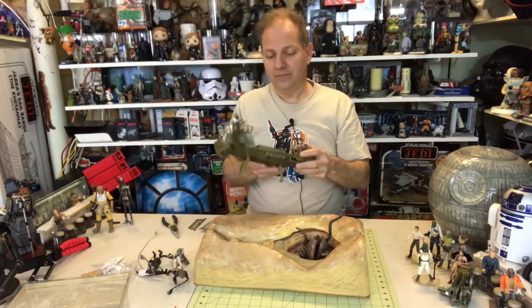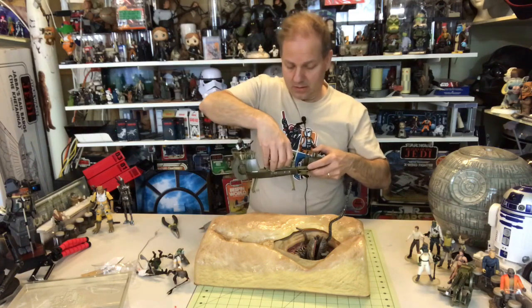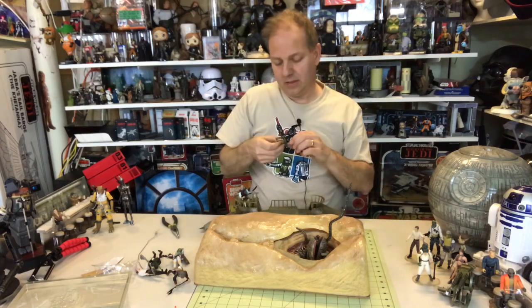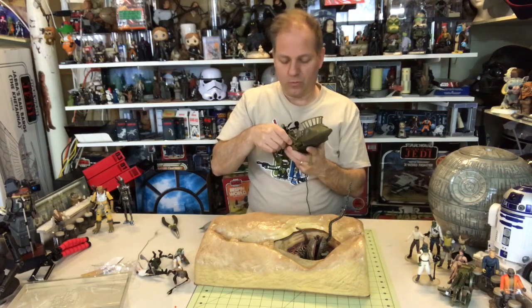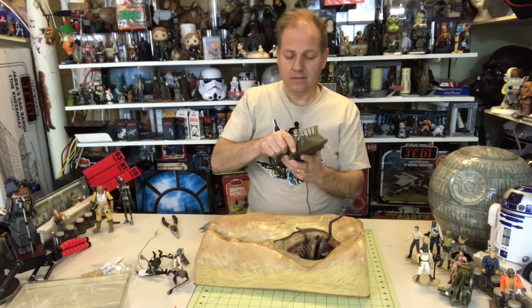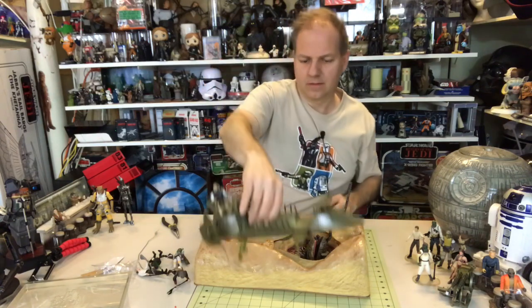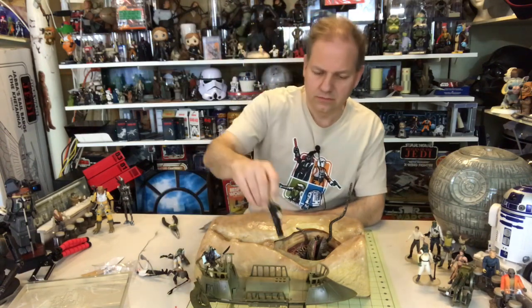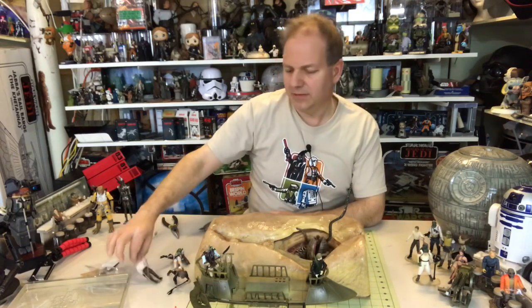Okay, then you have the skiff, and it does include this little gate that falls across. Unfortunately, the years have not been kind. This is a very thin piece of plastic, so you got to be really careful. I'm not going to do the mechanism here. Okay, set that up there, and then we have Luke. I'm not going to bother with the Luke. And we got Han.